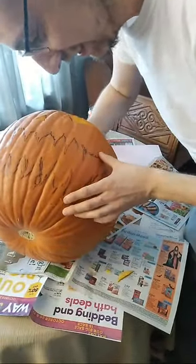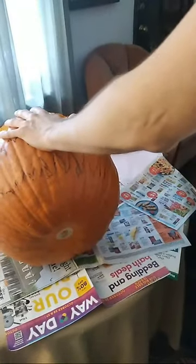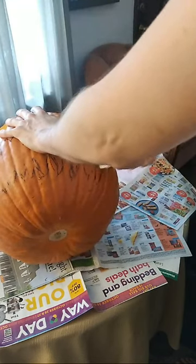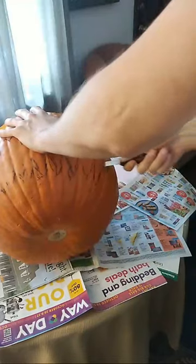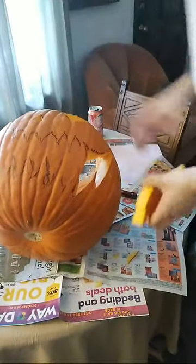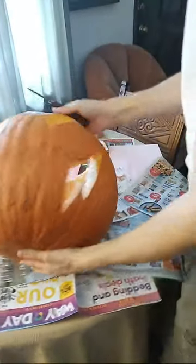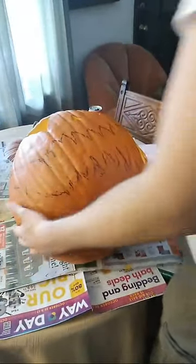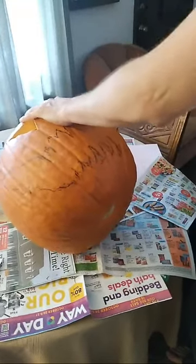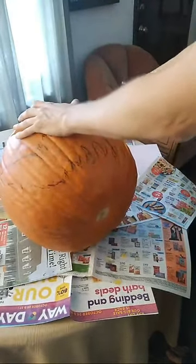Should be good. Oh, that's connected, that's why. There it goes. First piece. Looks pretty good. Coming out. Okay. Once the big piece is out, everything gets easier.